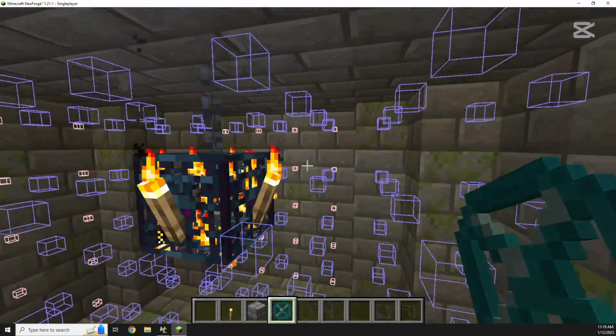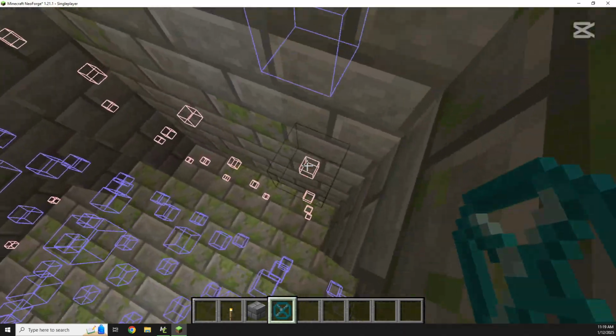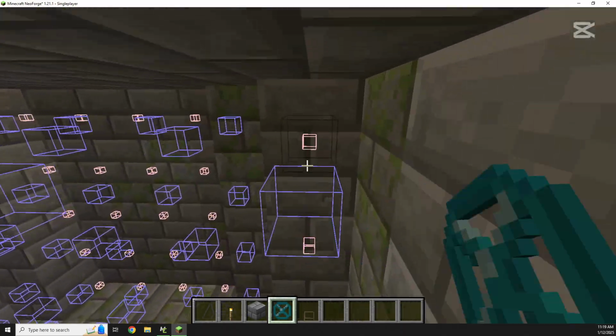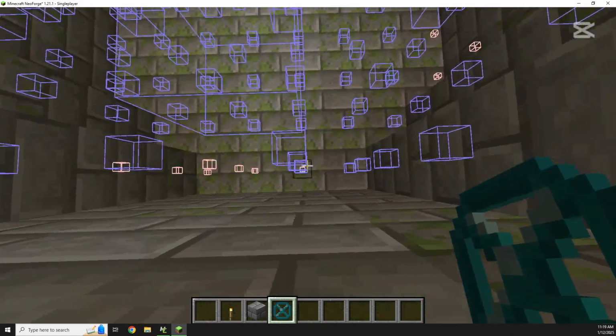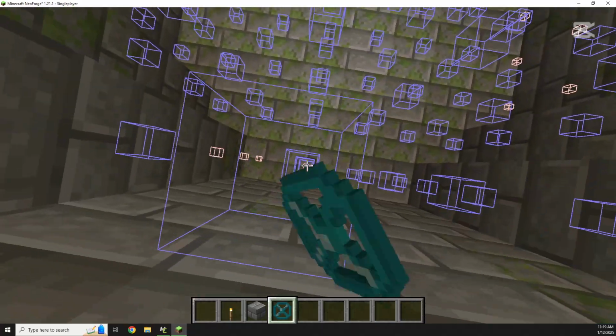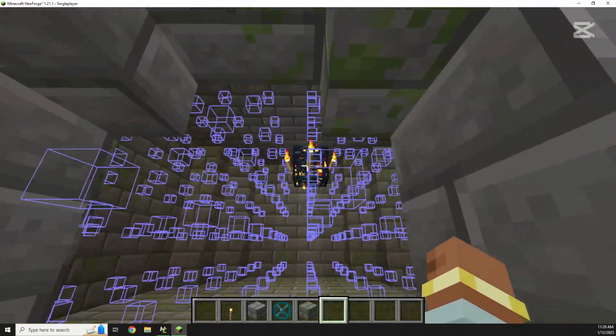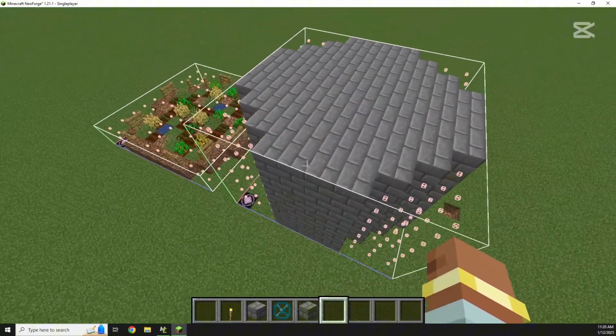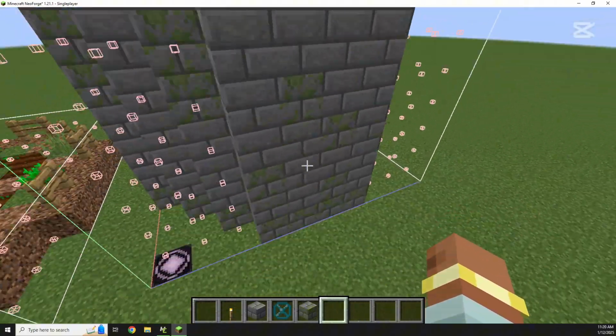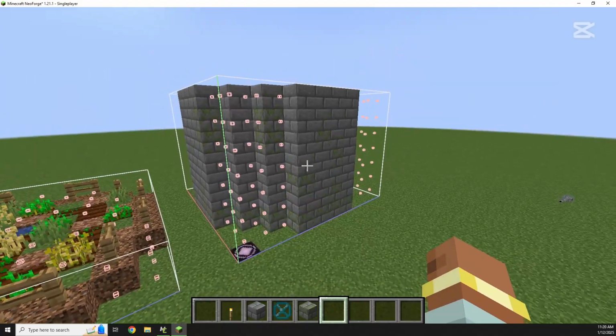So then with these little areas in the sides here, you can easily run another command to do that, but I don't think it's that hard to just break these out manually. It's not that many spaces, so I'll catch you once I've broken out all of these. So just like that, we have air all inside and structure void all on the outside, so we should pretty much be ready to go, except for the fact that we want a custom loot table to spawn within this custom structure.